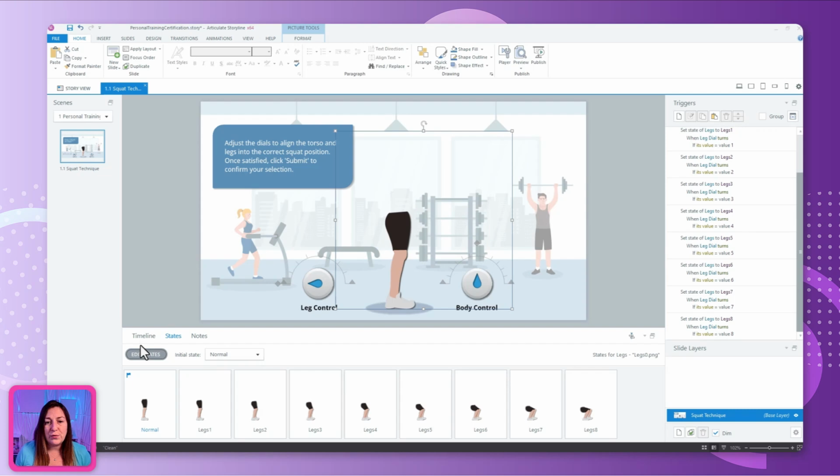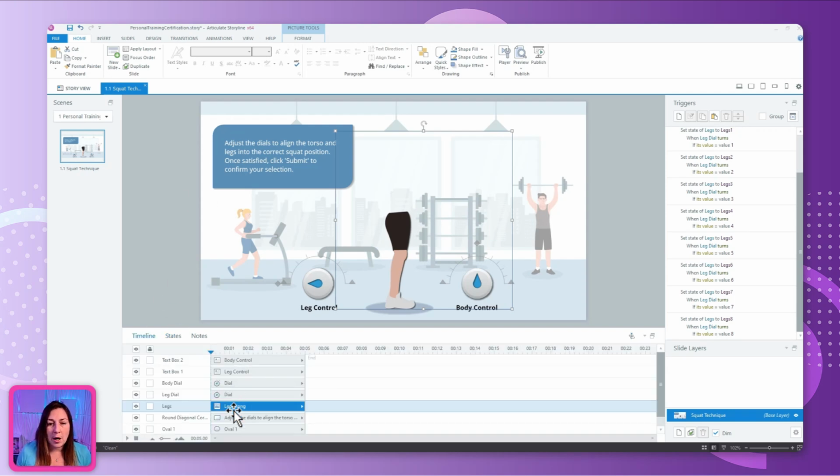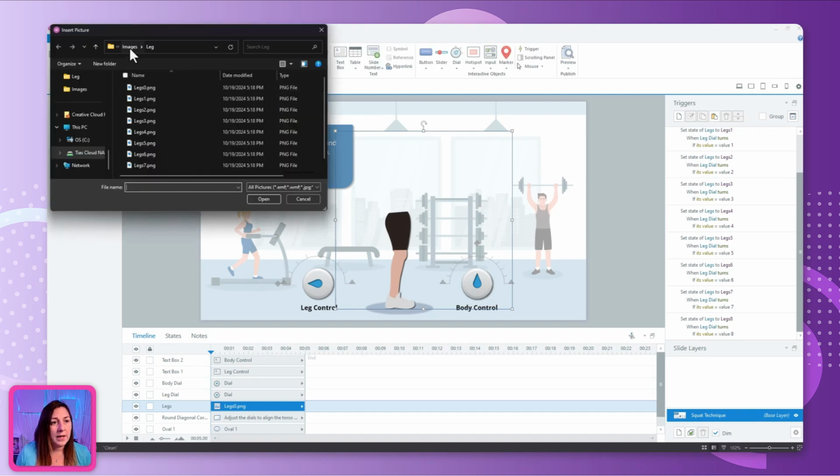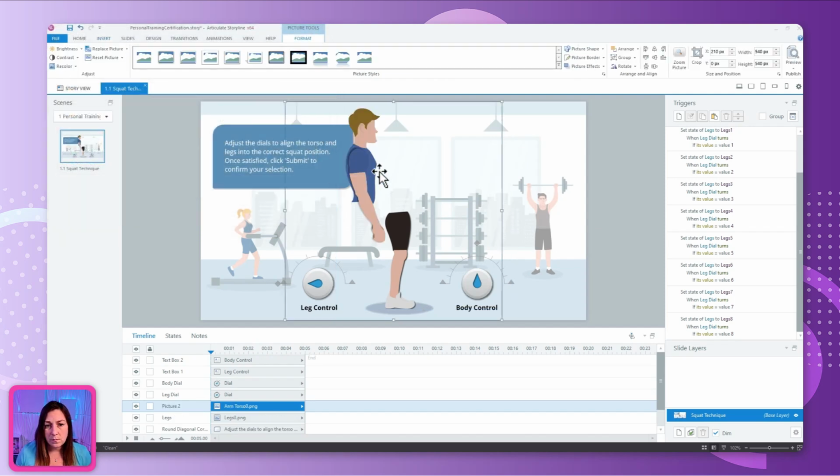So what we're going to do for this is create 0 pixel paths, motion paths. Let's go ahead and bring in our torso. So let's insert picture, find our torso, bring in 0. Change him to the 440 as well. Line him up over here.